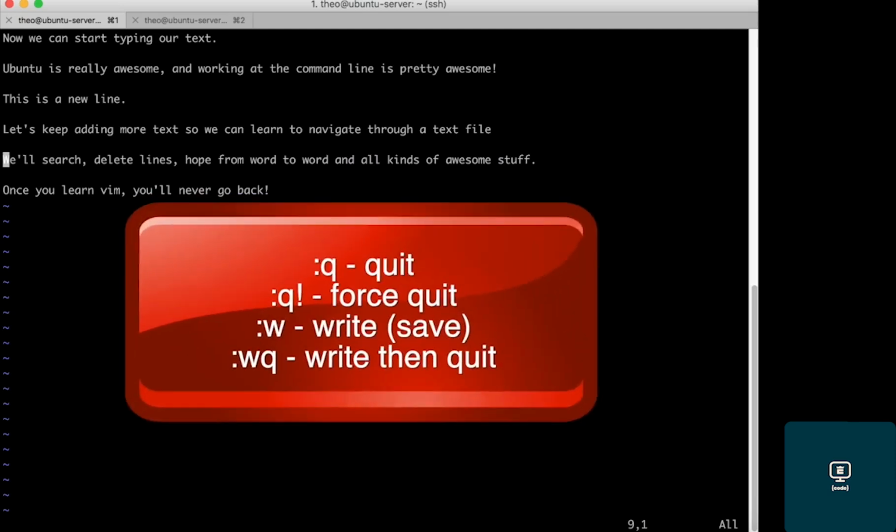Now we'll cover the most common last line commands. Once you hit escape, you type : to get into last line mode, and you could type q to quit. You would type q and then ! to force quit. Vim will try not to let you lose your work by accidentally quitting. So if you've written something and you still want to quit anyway and lose your changes, you hit q!. w will write or save your work. wq will write and then quit. Those four things are pretty much all you'll need for last line commands.